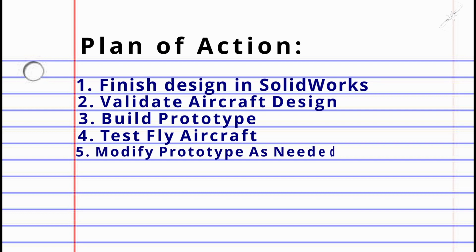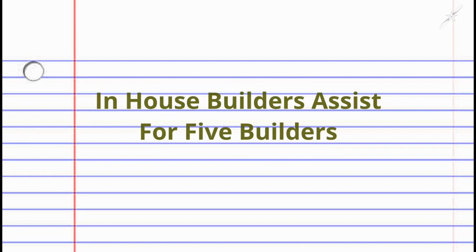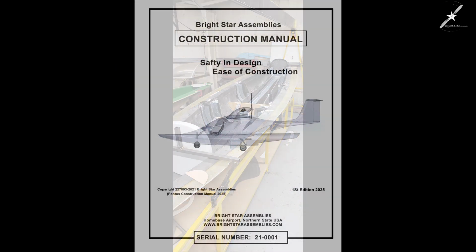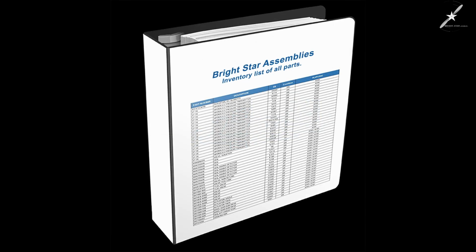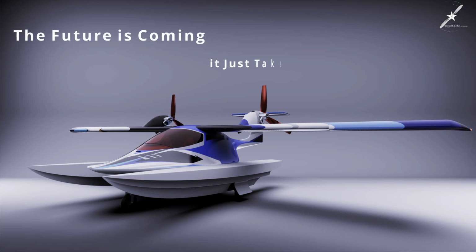Modify and refine the design as necessary based on what we learn from the flight test data. Then, if needed, build a second prototype with all the changes to that aircraft. Then more flight testing of the second prototype to verify the design changes work correctly. Finally, we will offer the first 5 builders of the production kit the opportunity to build the aircraft in-house to allow us to create assembly videos and manuals. As you can tell, all of these steps will take us years to accomplish, so don't expect to see kits offered anytime soon. The process of making it right and safe takes time.